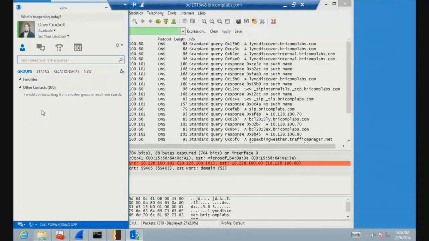And that's where things get really difficult in the Lync world, is where Lync does everything it can in its power to make sure you can log in, stay logged in, and communicate appropriately, right?